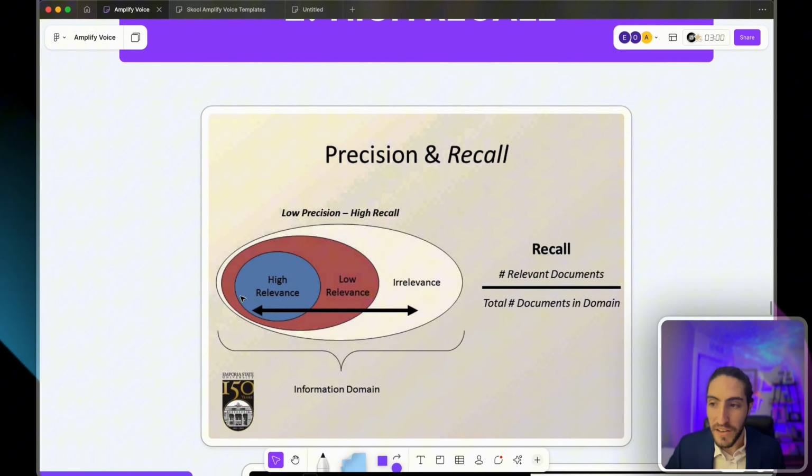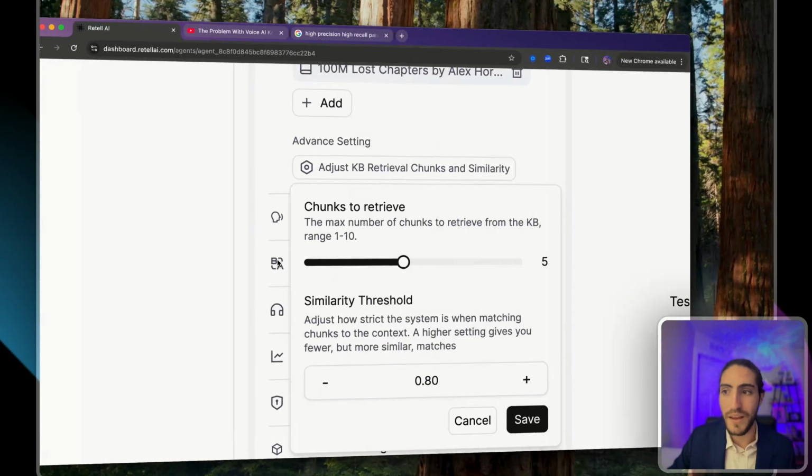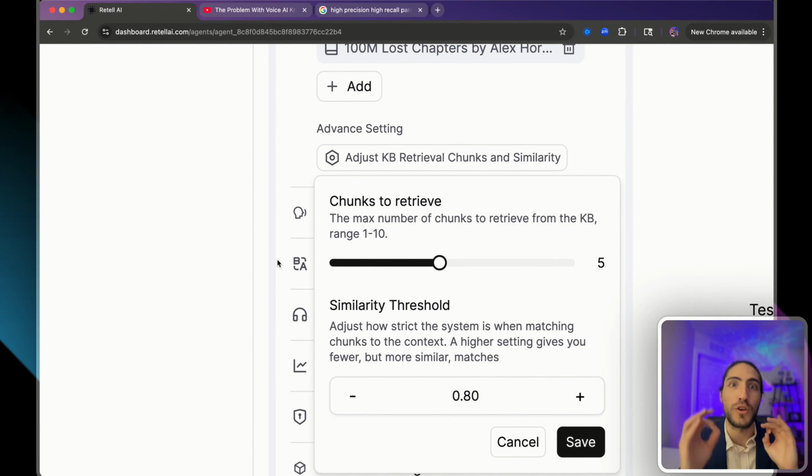That if you try to maximize how many relevant documents you get, and only relevant documents, you might actually leave some relevant documents out because you're trying to minimize the irrelevant documents. So what if you try to feed more documents into the agent, so you're retrieving way more, but you're also retrieving way more garbage that is irrelevant and the agent should not really know about? So what's the sweet spot in between? It depends on your use case.